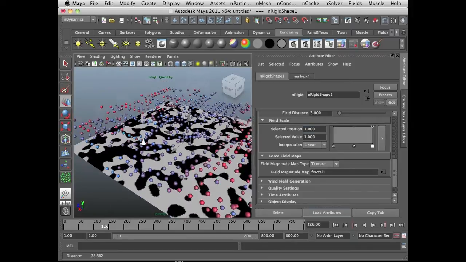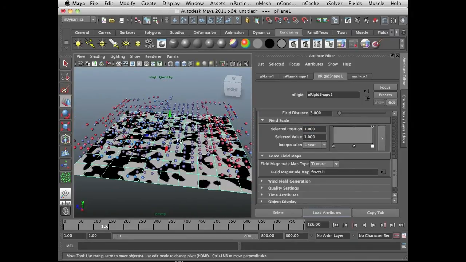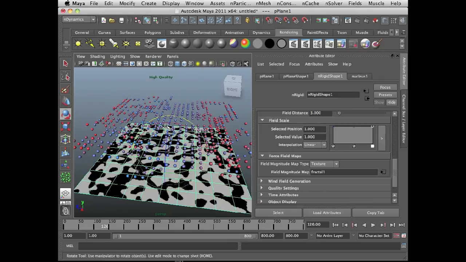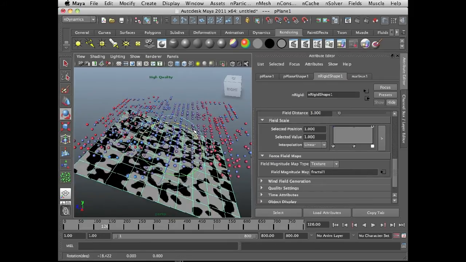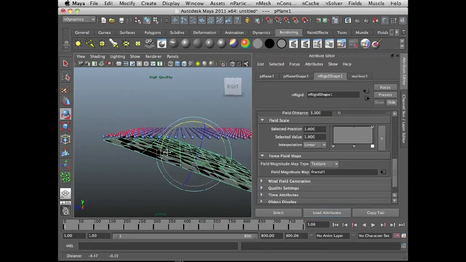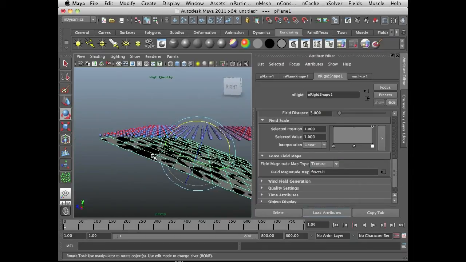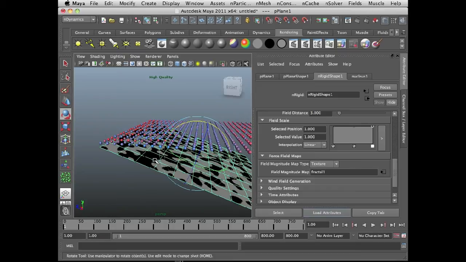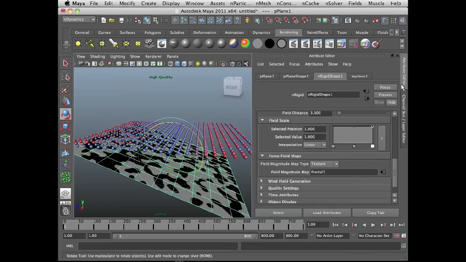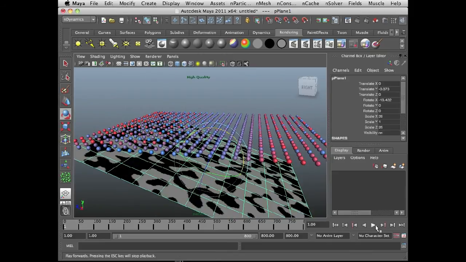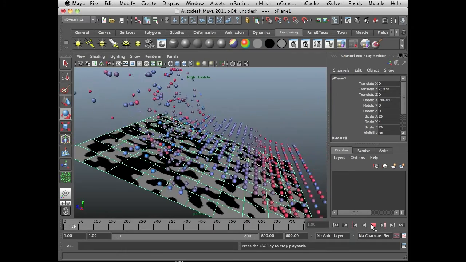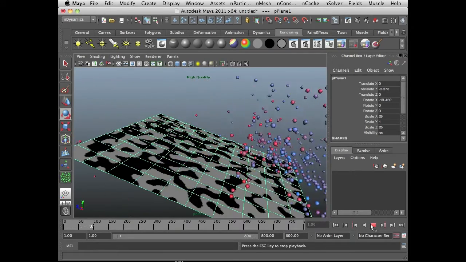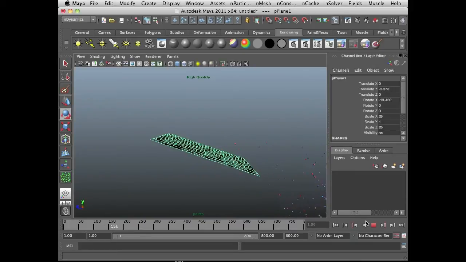Now, a couple things I want to do. At the moment, if I rotate this, oops, like this, since the black parts of the field are emitting no value, they're not having any influence, or they're setting the field magnitude to 0, rather, any n particle that's over the black part is just going to slide off until, of course, it hits a white part, and then you'll see it kind of pop up, which is kind of a neat effect. Rewind it and play, and you can see what happens there. Kind of an interesting effect.